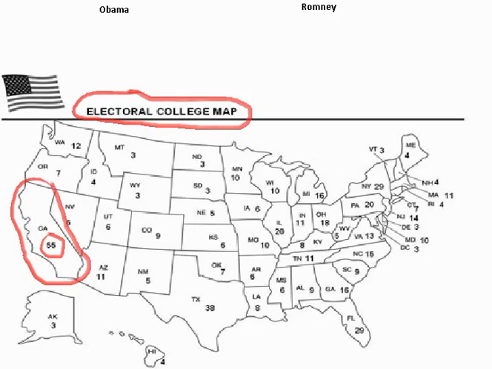So let's say we got two candidates. I'm using the names from the last election: Barack Obama and Mitt Romney. Barack Obama won California. He got the most votes in California in 2012, which was the last presidential election. So that means Obama would get all 55 of the votes from that state. Even if he only got one more vote than Mitt Romney, he would get all 55 votes. Okay? Let's try another state.